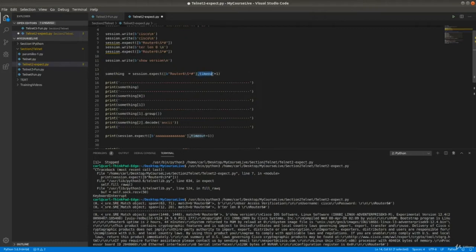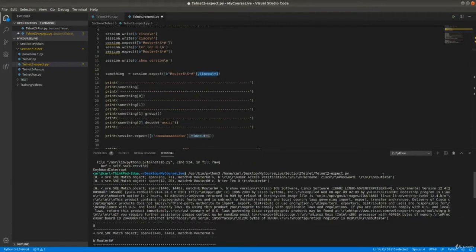And we're specifying the timeout equal 1, just so we don't wait forever. And you can see here, the first expect that we printed is actually matching the prompt, Cisco Router6, and here we have inputted the passwords, and you can see this is the class for the match for the regex.